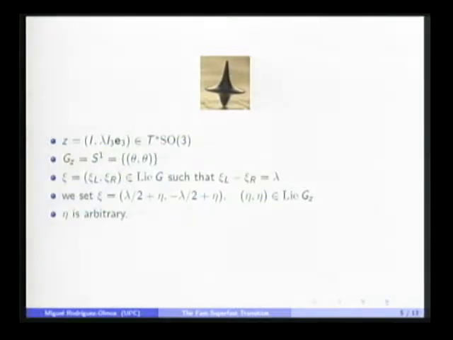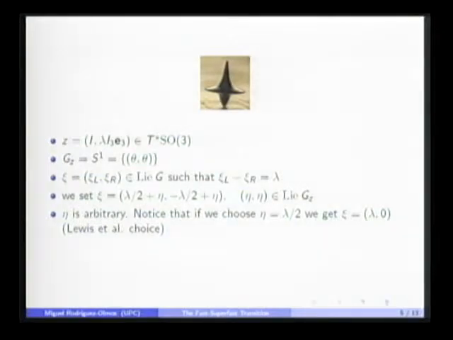Now, eta is arbitrary because the angular velocity only depends on the difference c_L minus c_R. It's completely arbitrary, and you can choose it as you like. In the paper that I'm going to talk about in a few moments, there is implicitly a choice, which is eta equal lambda over 2. Because if you choose eta in this way, then you are canceling the right part of this generator, meaning that you regard your body as only rotating and not spinning. But of course, this is just a choice because you cannot distinguish. I will come back to this relation, eta equals lambda over 2, later.